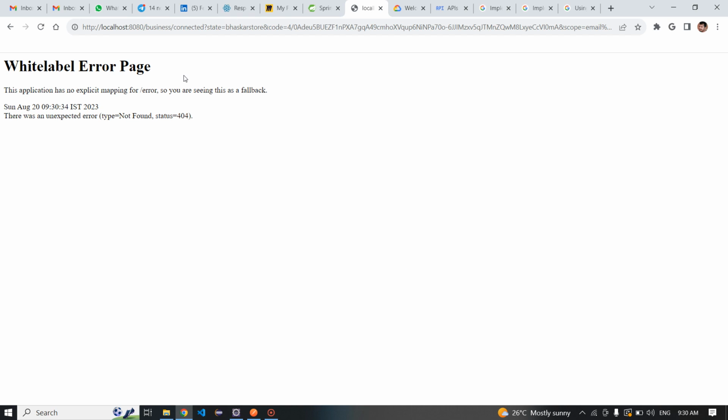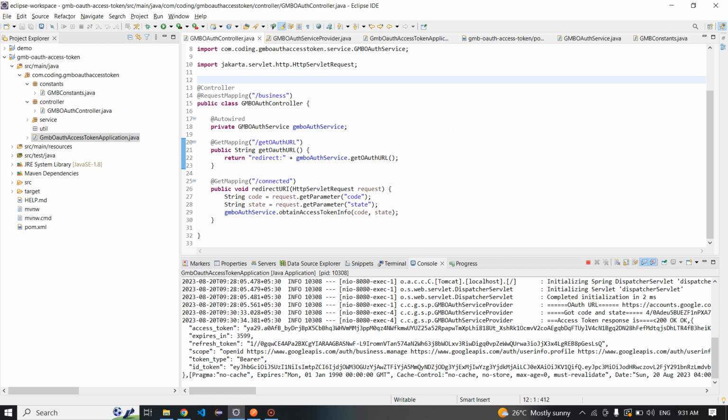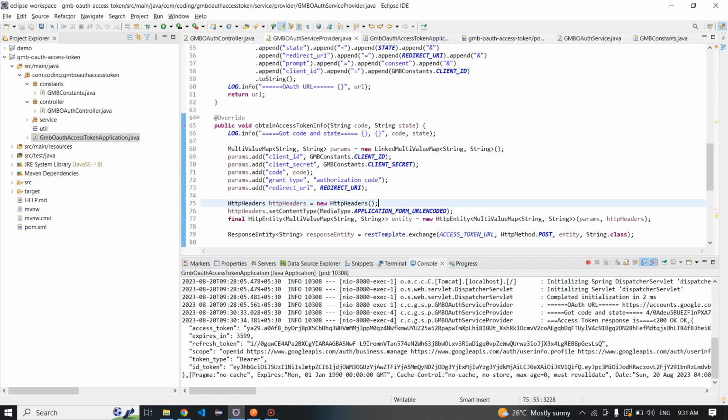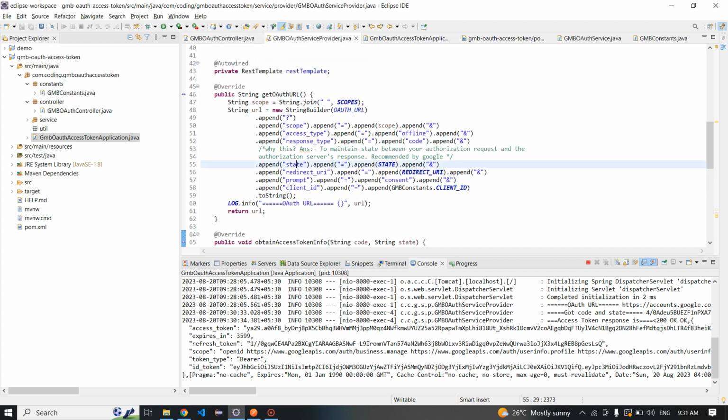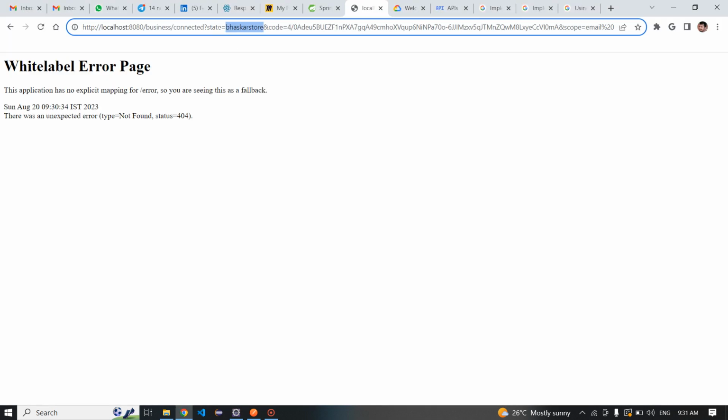Here Google redirected to our URI, the URI you gave in that configuration: localhost:8080 slash the business redirect endpoint. You can see they have provided the state, the state value which I gave. Google redirects by appending that value to this redirect URI.